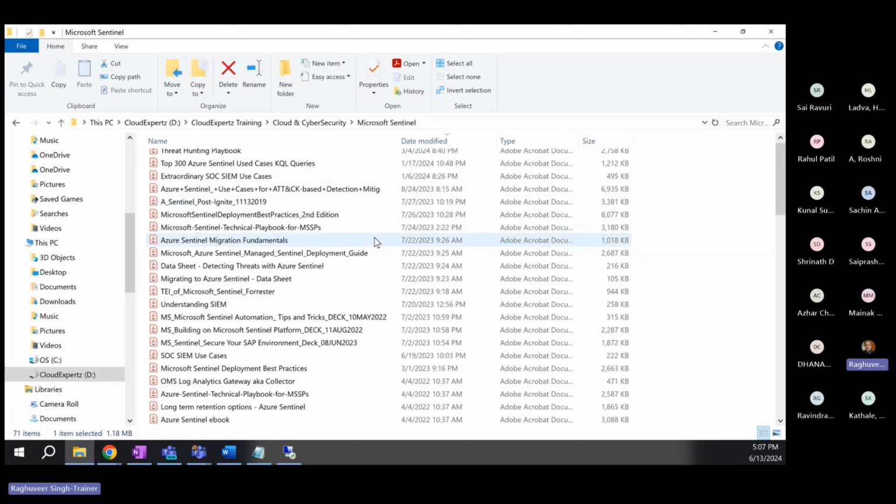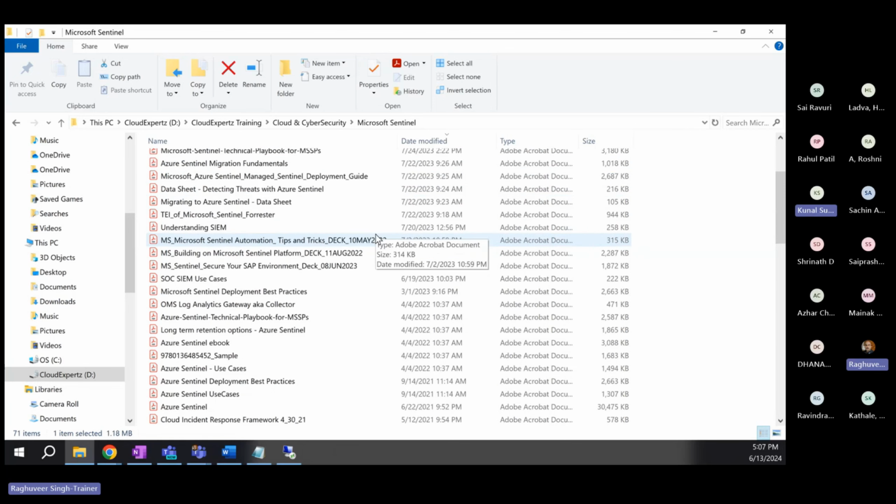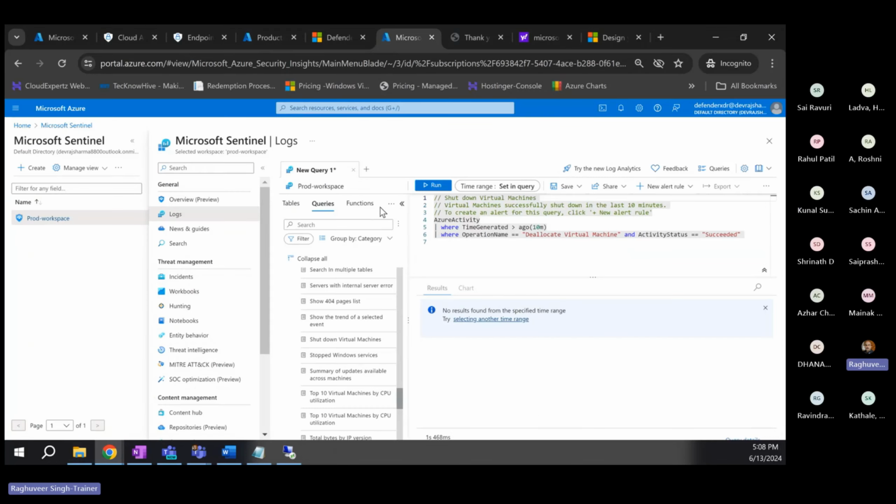So I'll share this. I would say this is the entire collection of all that I've learned. I deliver these trainings, so whenever I get a good document, I just dump it into the respective folder of that technology. If I share everything, I'm just overwhelming you with data that is not of use. So I'll share the data which is of some use for your day-to-day use cases. And whenever you need some specific information, just drop me a note.